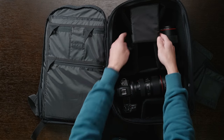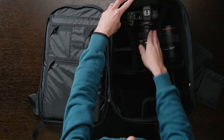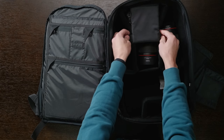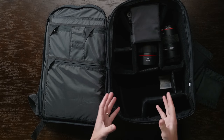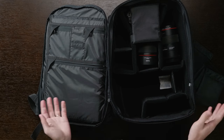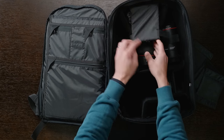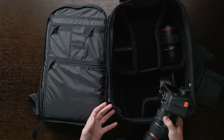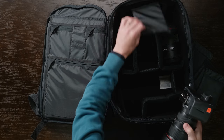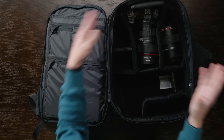The final part is this extra piece that holds your camera in place and protects it from falling out — it goes down over the camera and velcros to the side. Personally I don't like this. Other bags just have velcro straps that go across and that's done the job perfectly fine. With this cover, I find it too obtrusive — I have to lift up both sides of the velcro, hold it up, and then take my camera out. It's too many steps for me. You can remove it since it's just velcroed in, but I think a simple strap going across would have more than done the trick.